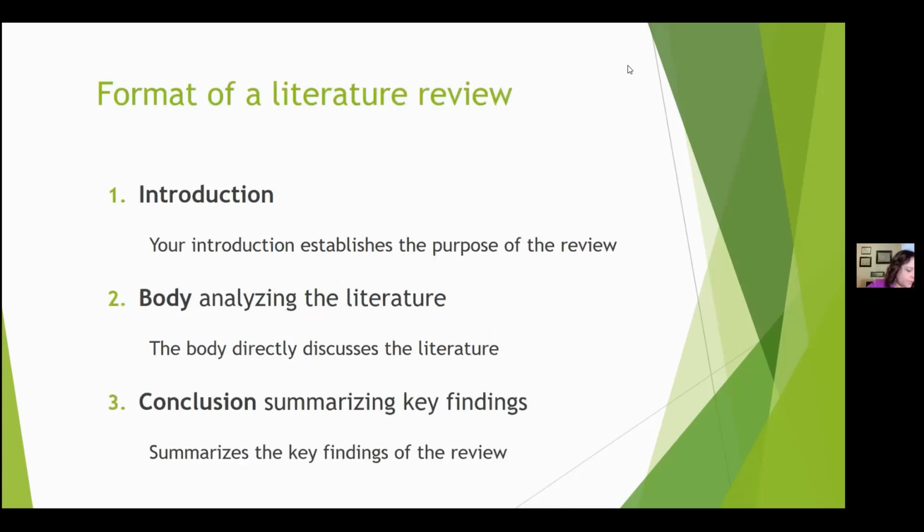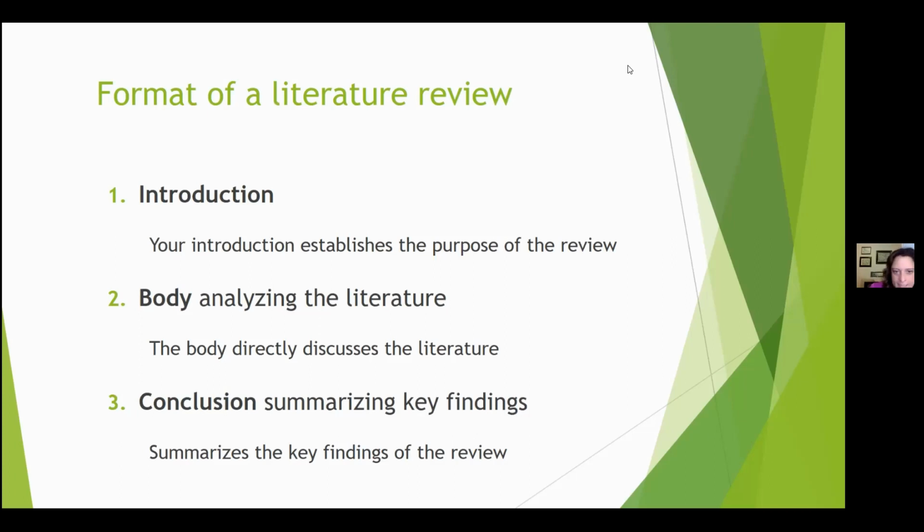So the format of a literature review. Your introduction establishes the purpose of the review. The body directly discusses the literature, and the conclusion summarizes key findings of the review. So your introduction is going to tell the reader what this literature review is about, what the purpose is.